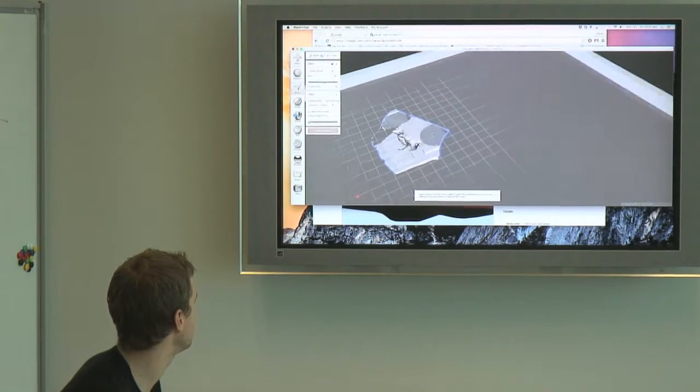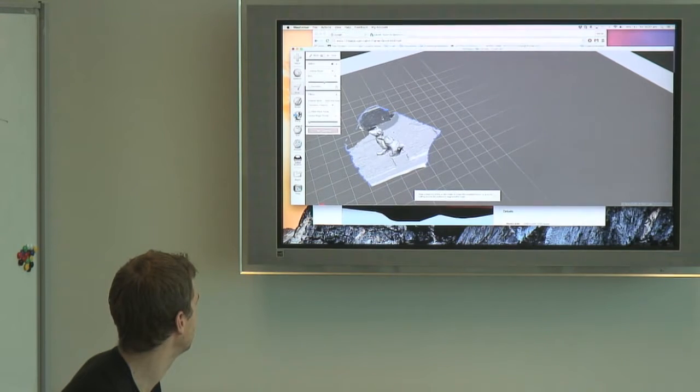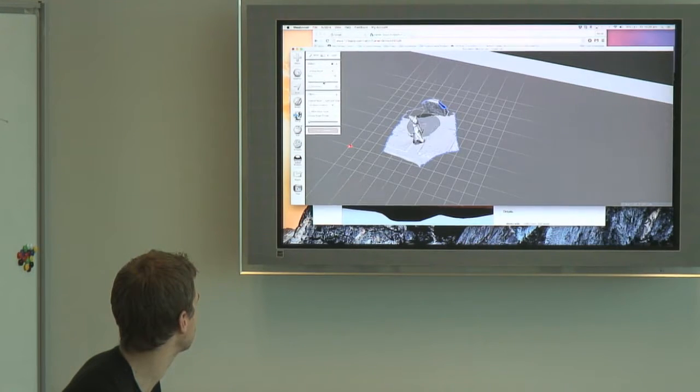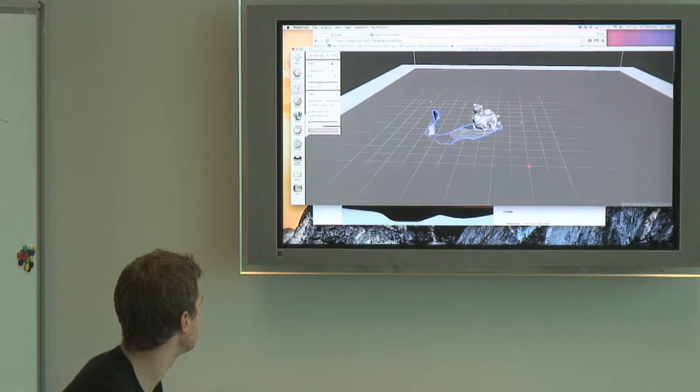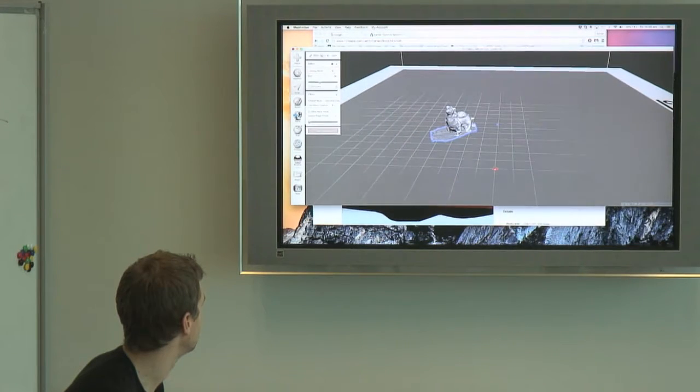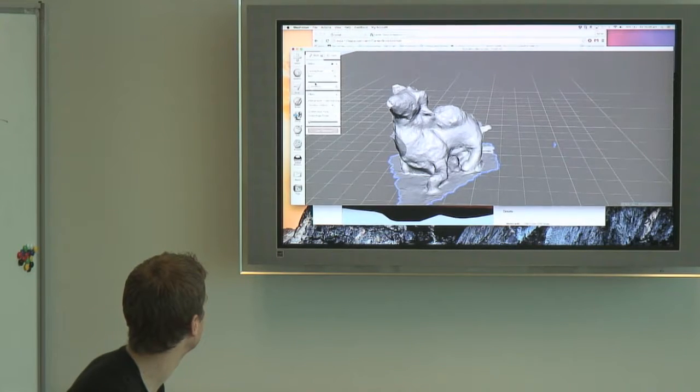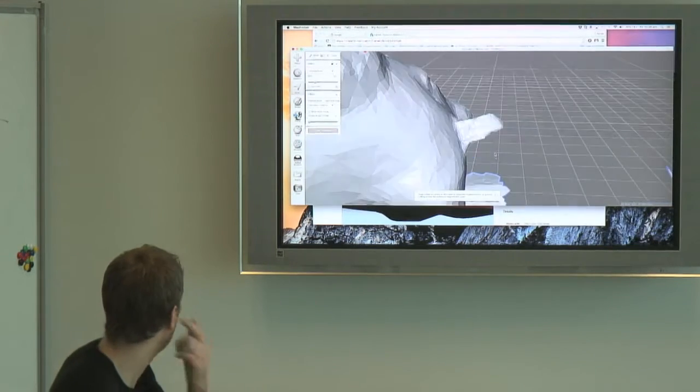Or the other alternative is, if I move over, you see the little red dot with the grey thing, so that's basically like a paintbrush, so I can change the size of that and I can actually colour in parts of the model. So there's multiple ways to do bits and pieces with the geometry. So I can go through and basically cut off all this geometry to try and get just my 3D model of the camel. And I'm not going to spend too much time on this because I'm not actually going to 3D print it, but yeah, something I want to do.